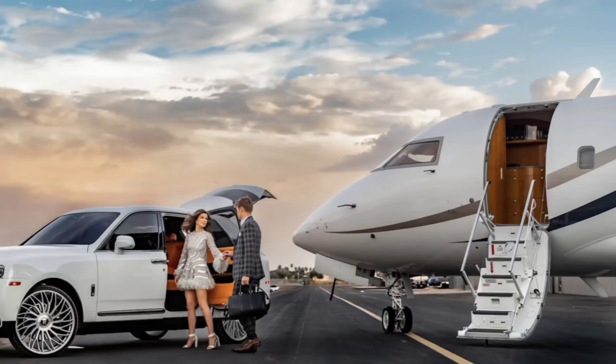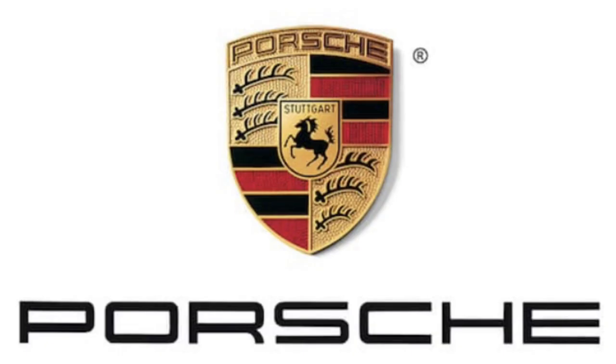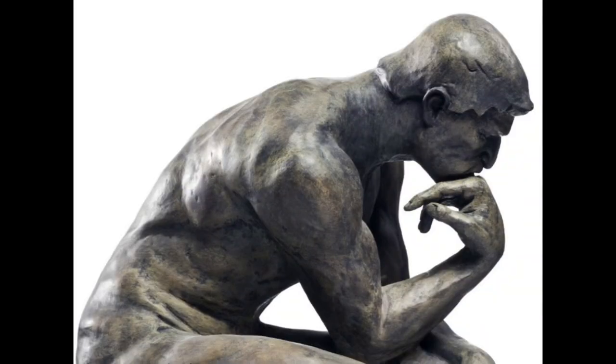To understand why this particular car is so significant, we need to look back at what was going on in the world and in the automotive industry leading up to and during the time this Lincoln Town Car was made, and what ultimately caused such a drastic shift away from cars like this. In today's day and age, what does it mean for a vehicle to be luxurious? Excluding sports cars such as Porsches, Ferraris, Lamborghinis, etc., if you wanted to buy a daily driver luxury vehicle, what would that car look like?